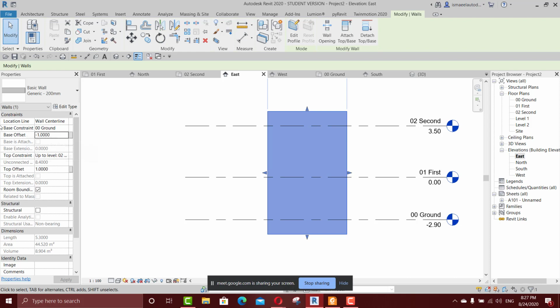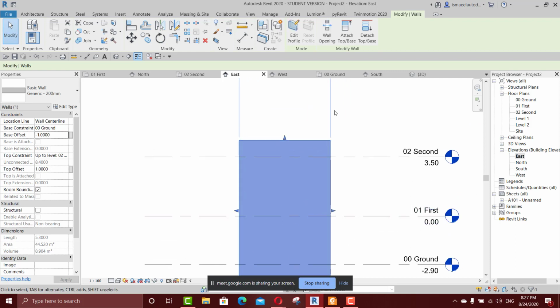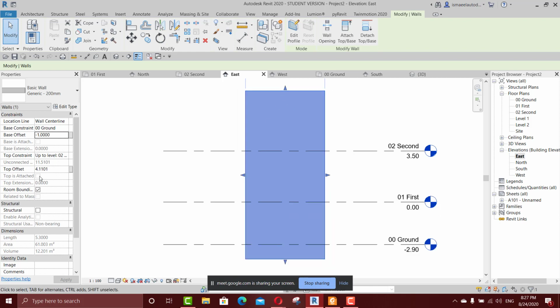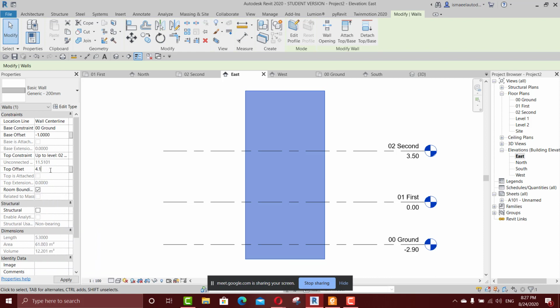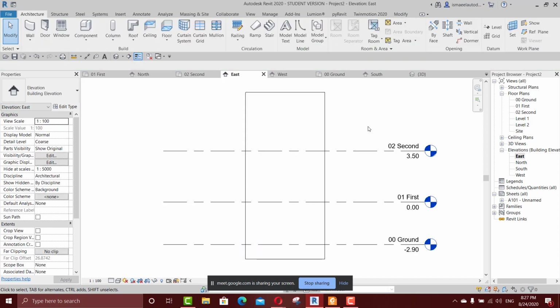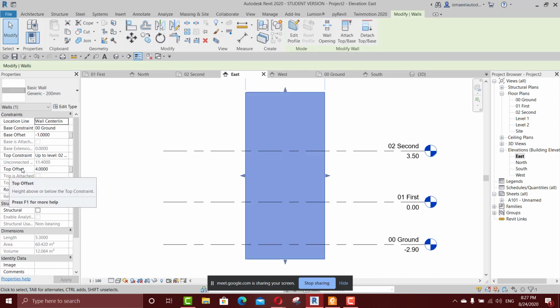These are the important things in here, I think, for you now to know. Something else, I could directly drag this wall from these arrows, directly drag them, and I can see the values which I just played with in here. Revit is telling me your top offset is 4.1. I could directly change it to 4. Okay, so this is about the top offset, the base offset, and the base constraints.